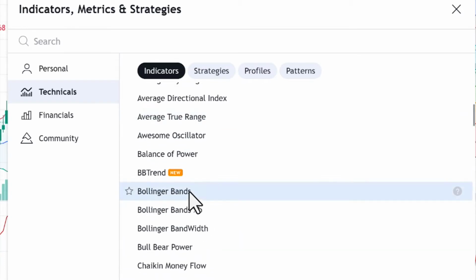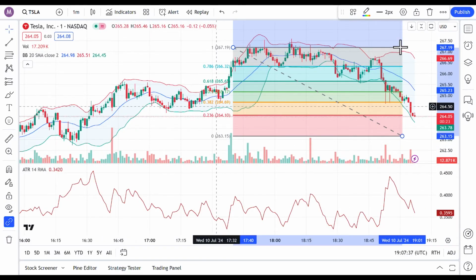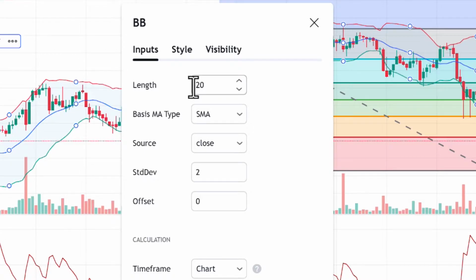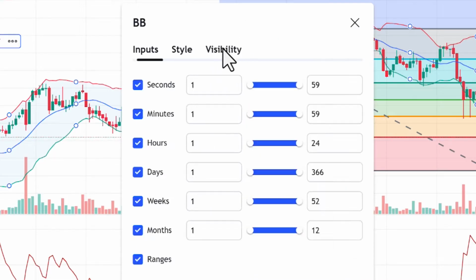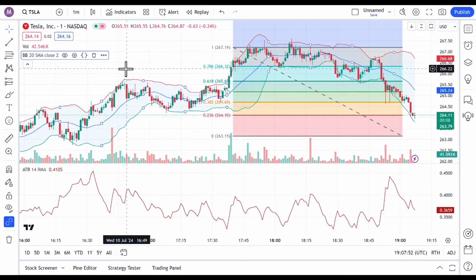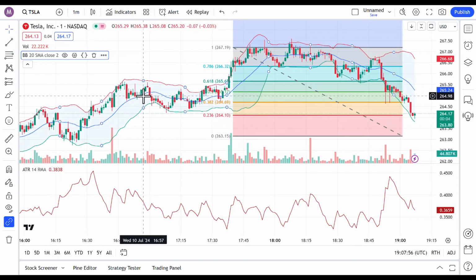So it's really easy to add indicators to your charts in TradingView. I'll show you adding Bollinger Bands and average true range here. You just click on the indicator and it'll get added automatically. If you want to change the way this looks, there's a little settings bar here. We can change the length of the input, the basis for the moving average, and more. We can also change the visibility and the style of the lines. So again, really customizable. If you want to hide this, it's just one click. Really nice when you're analyzing charts and some of the indicators start overlapping.